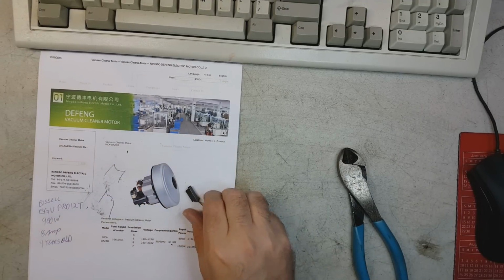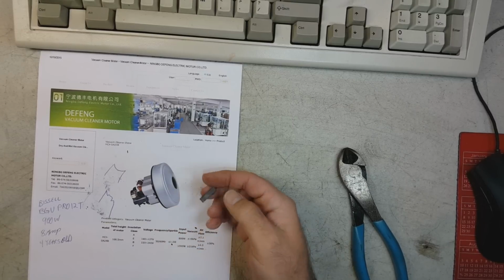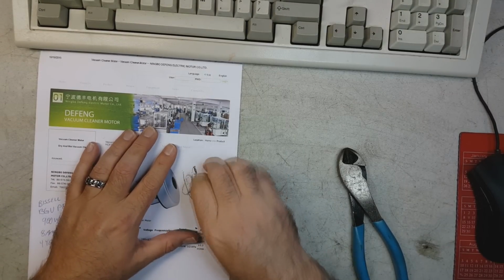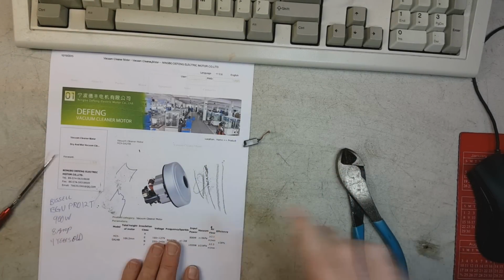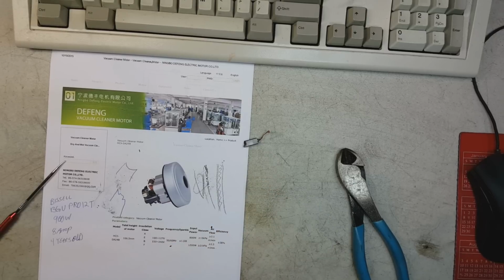This little brush here, I mean, look at this crap. See? Look at that. That is the pattern it makes. That is the pattern that it makes. Okay? Look at all this empty space in the middle that it's not contacting the commutator.